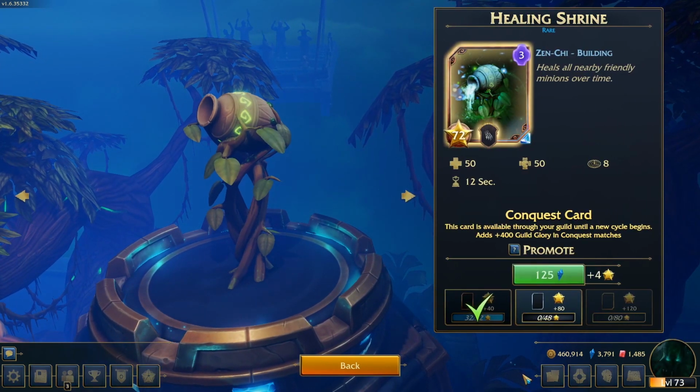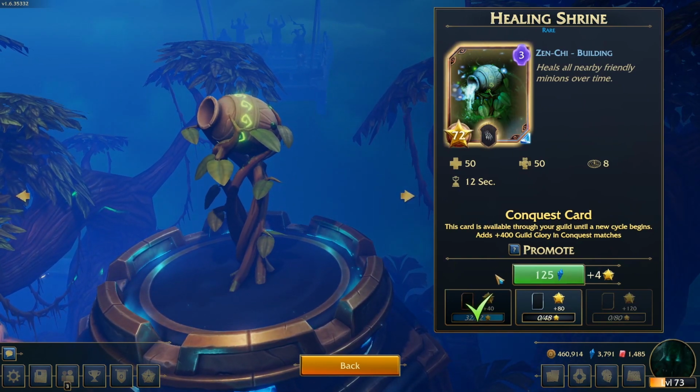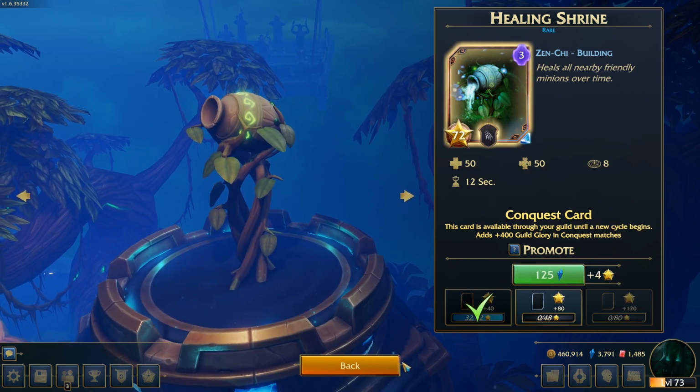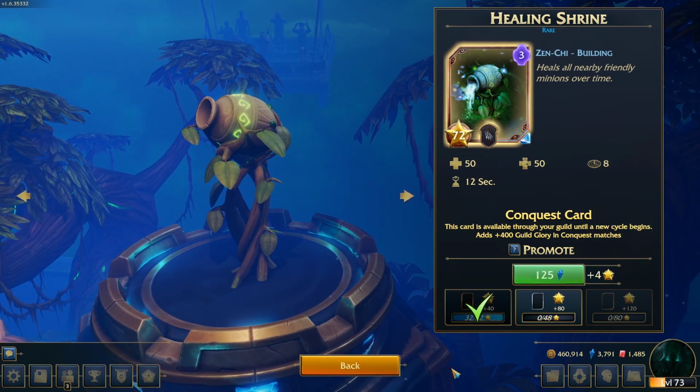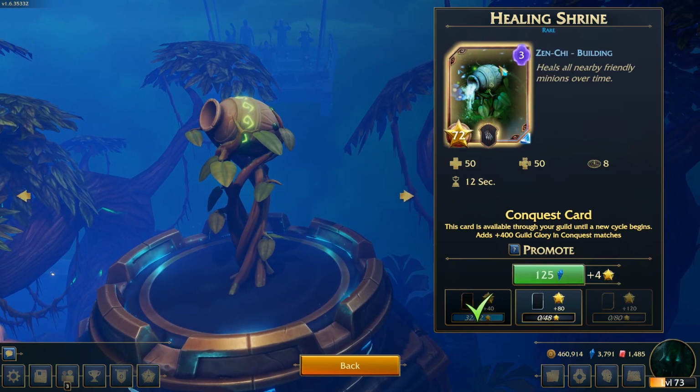This thing is going to grow like that and pretty much heal everything around it. It can be very good if you have a tank that's getting hit a lot, or pretty much anything that can take a lot of damage and not die while this is up.